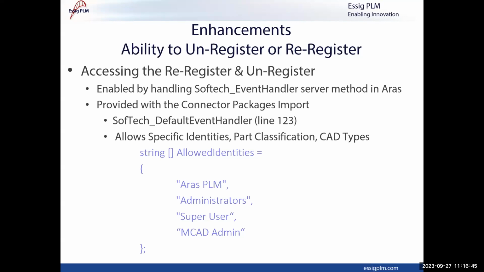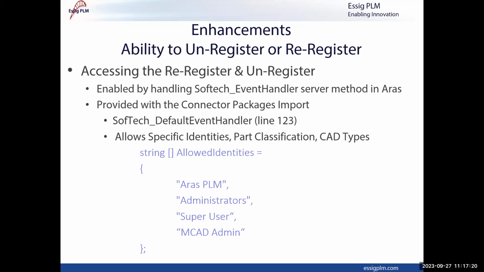You're able to provide who can do it. Here are the identities that are going to be able to do the re-register or unregister functionality. Until it's updated in the event handler, they're going to remain inactive. As an example, maybe it's MCAD admin, maybe it's configuration management, maybe it's one or two people. Again, if I start registering parts and unregistering parts, that's got to be very, very carefully handled and managed. So this allows you to do that.